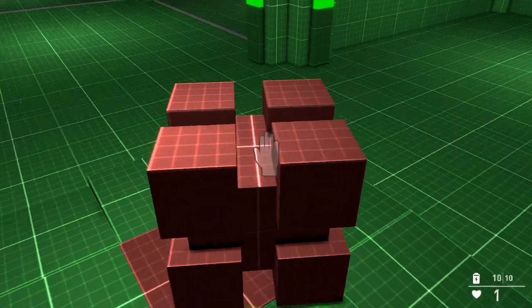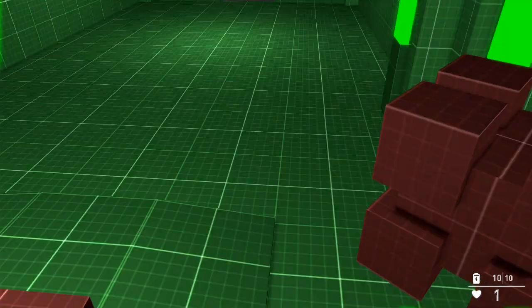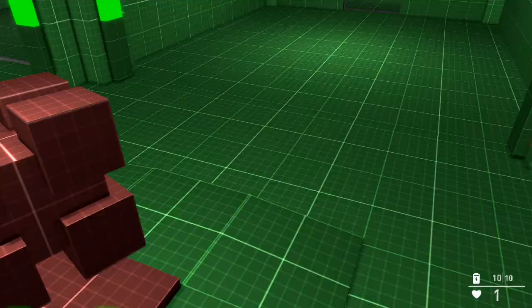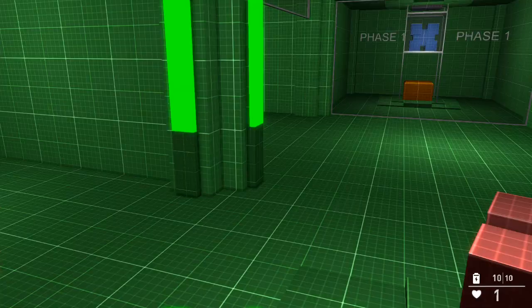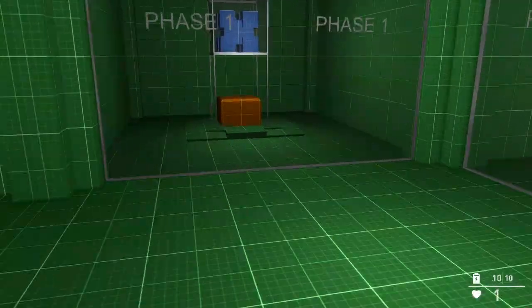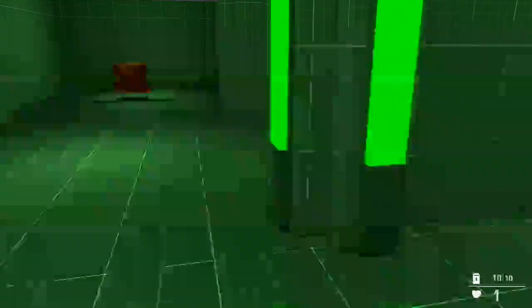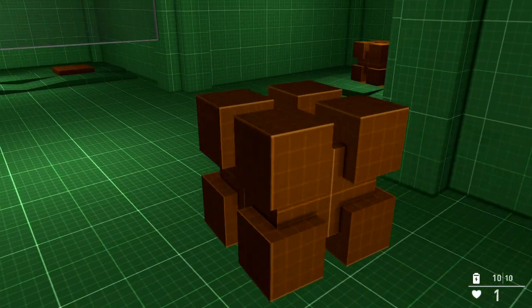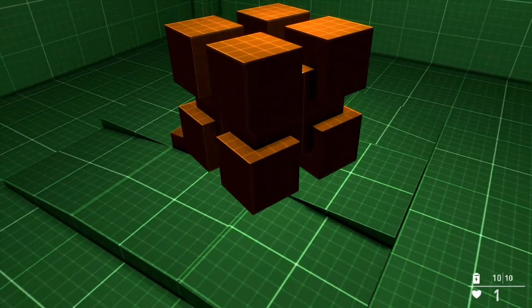Okay, what happens if I take this block off? Okay, it closes that block. Okay. There we go. Alright, so somehow we need to get this door here open. What if we... Okay, that isn't going to help. We need that door open.